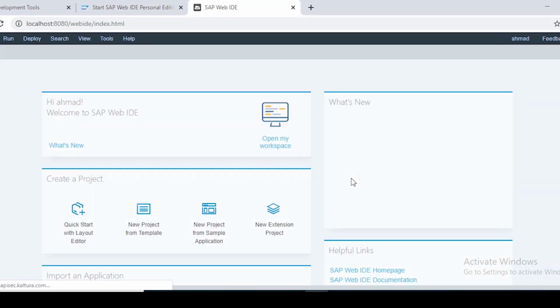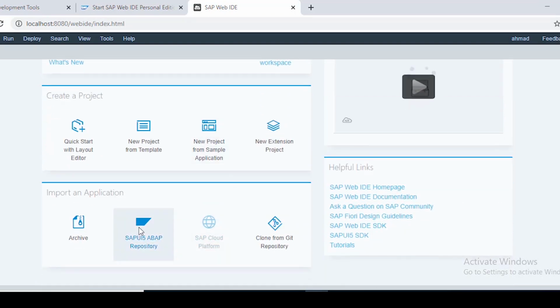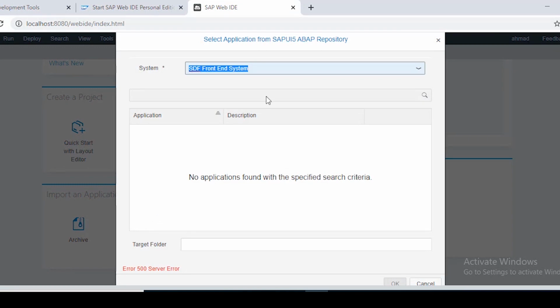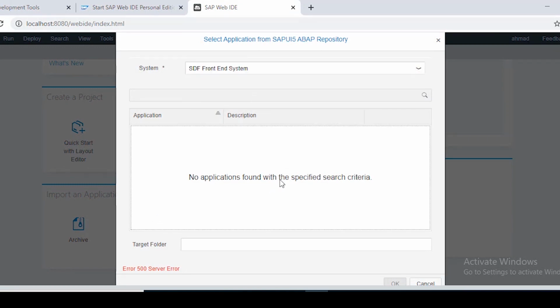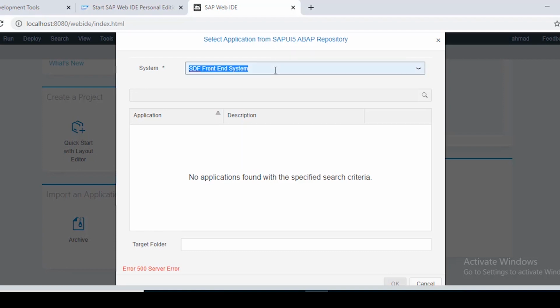So as you can see, we are at WebIDE homepage. Just scroll down and go to SAP UI ABAP repository. Here you can see there are system options available. These systems reflect the destination which we have created in our Eclipse destination folder.